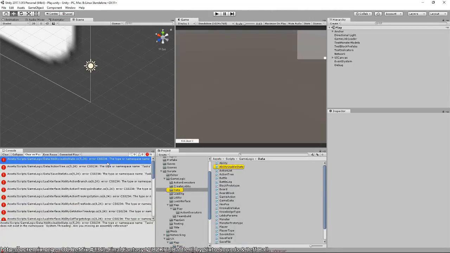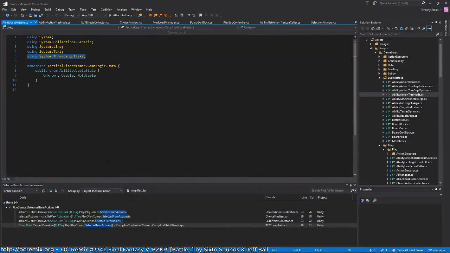Type of namespace tasks. Oh, okay, that's kind of annoying. So it added this into a bunch of files. So let's say entire solution, and we'll just replace this with nothing.